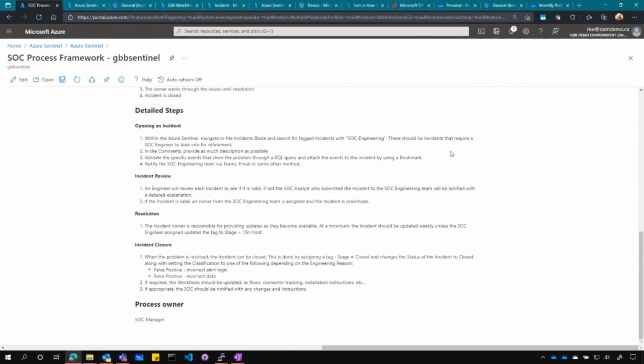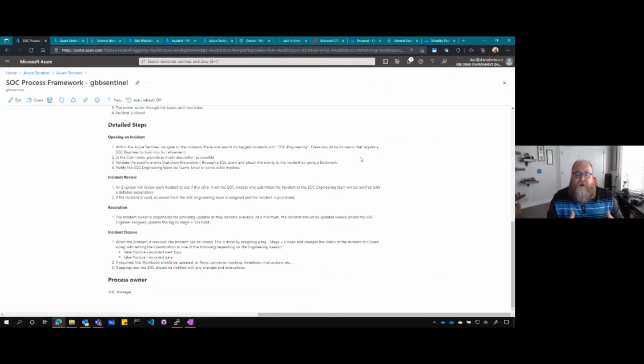The SOC can escalate to an engineering resource within the SOC as it pertains to resources that live within Azure Sentinel and what that looks like, so that you can follow up with them on timelines of resolution and where things are, incident tagging for the SOC engineering, being able to apply a stage like closed, and change the status of the incident around false positive and incorrect alert logic or incorrect data, being able to measure those pieces there as well as KPIs, but also being able to track them with this type of incident closure.